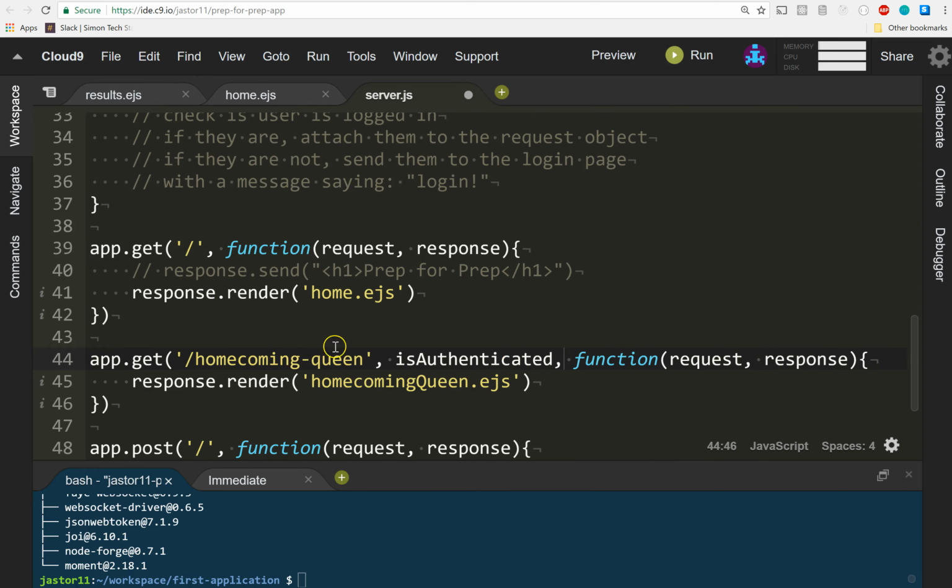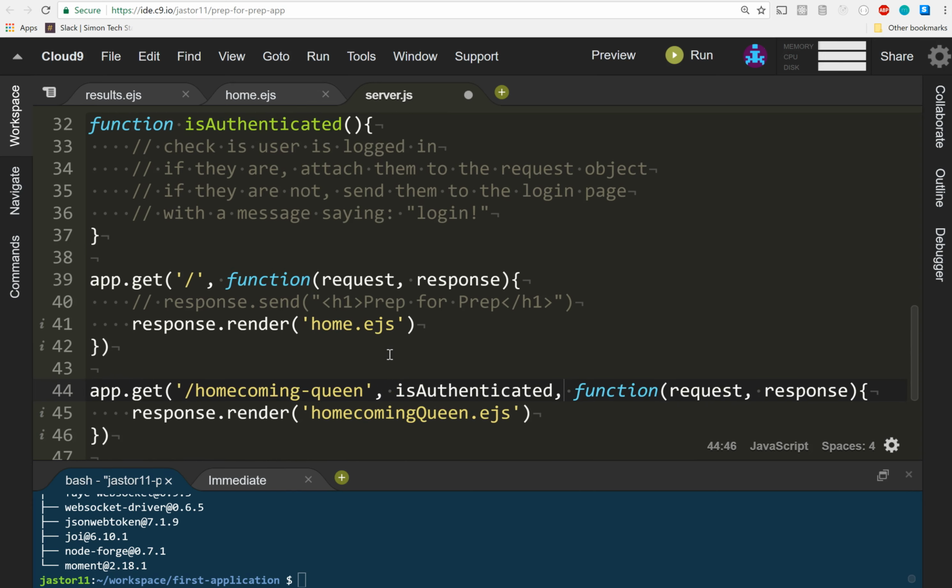Now, the idea here, though, is that every one of these routes has a request and a response. But middleware doesn't just take in the request and the response. It also has to go to the next function. So inside isAuthenticated, I put request, response, and next.